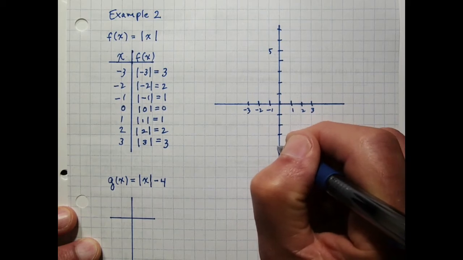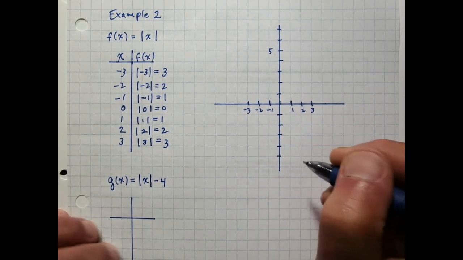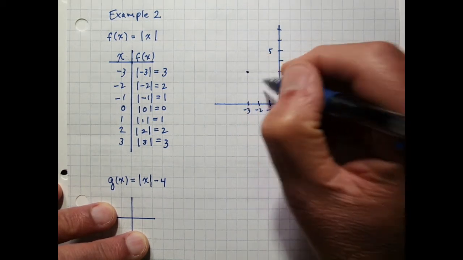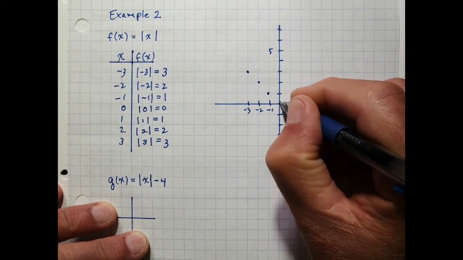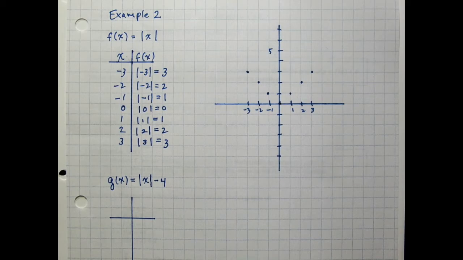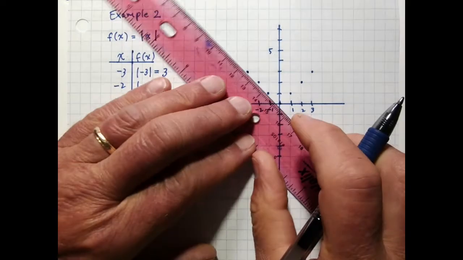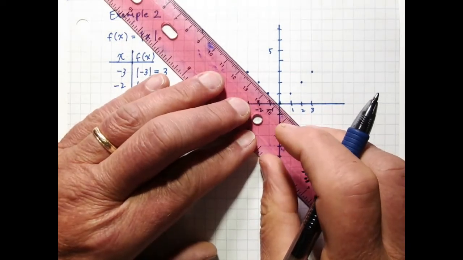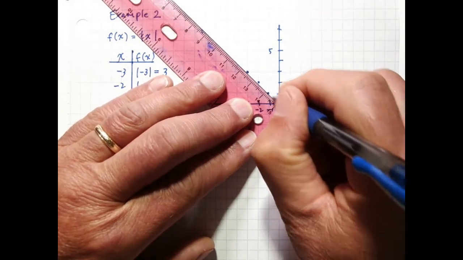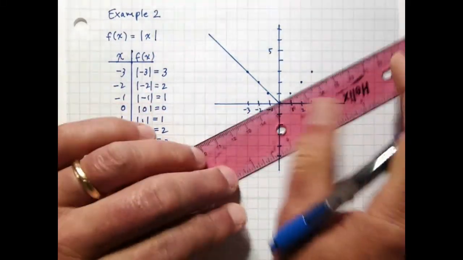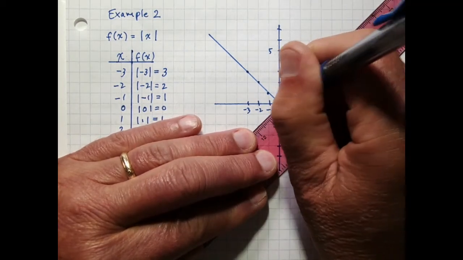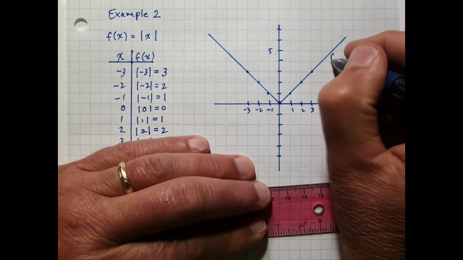This is another kind of graph that lies on or above the x-axis, right? So we have negative 3, 3, negative 2, 2, negative 1, 1, 0, 0, 1, 1, 2, 2, 3, 3. And it looks sort of U-shaped again, but actually I'd say it's V-shaped, right? Because the absolute value graph has no curve to it. It's just pieces of 2 straight lines that come together in this V. And there's the graph of F.